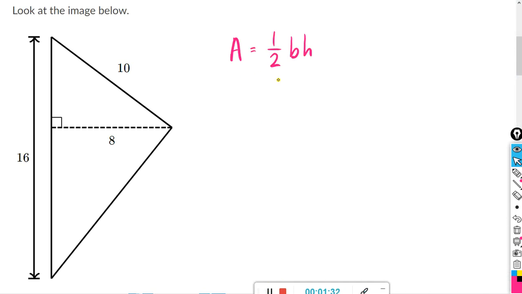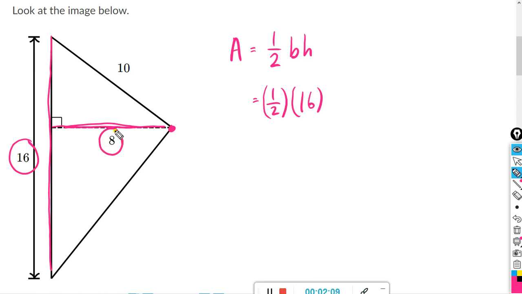So using our formula, area equals 1/2 base times height. Start with the 1/2. For the base, that will be this side right here. So that is 16. So in place of b, I'll plug in 16. And the height has to start at a vertex, and it will be perpendicular to that base. So you can see the right angle here. This side length here is your height. That's just 8. So in place of h, I'm going to write 8.